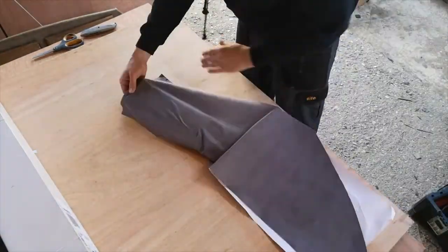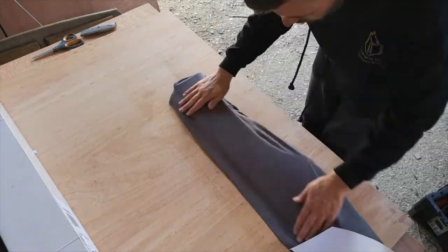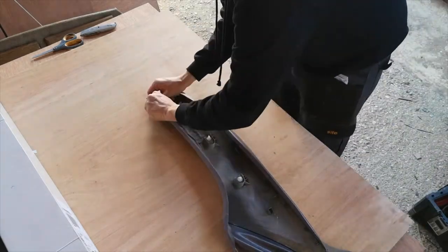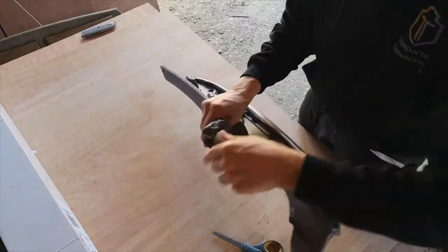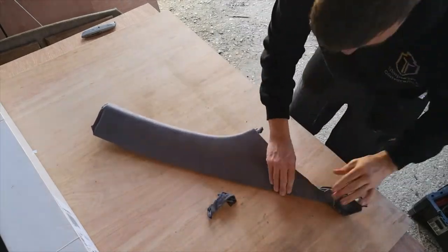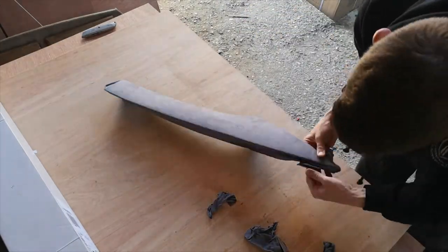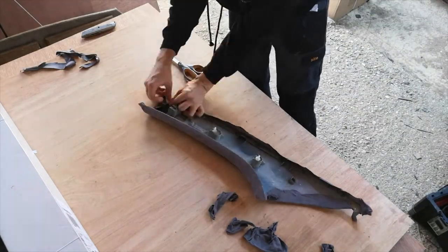Peel your backing paper again, lay on as you go working all those creases out, then moving to pulling it around the side and in again. The format is pretty much the same for whatever trim panel you're working with — it's just more challenging the more curves, dips, and dents you have to deal with. But it certainly makes for a nice finish to an otherwise plastic panel.